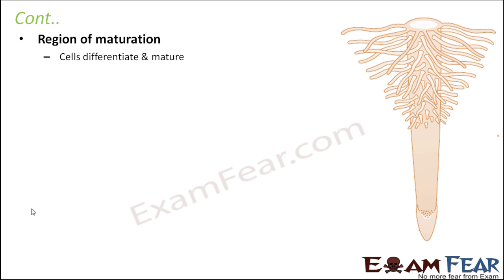Now what are the examples of tissues in case of plants? We have also discussed plant tissues in our junior classes, right? Examples of plant tissues would be xylem, phloem, epidermis, cortex. These are all examples of plant tissues. So now once these cells mature here in the region of maturation, then they will form different types of tissues.